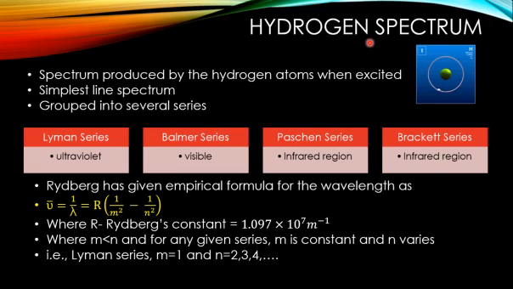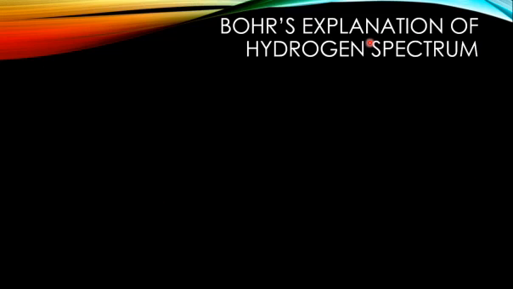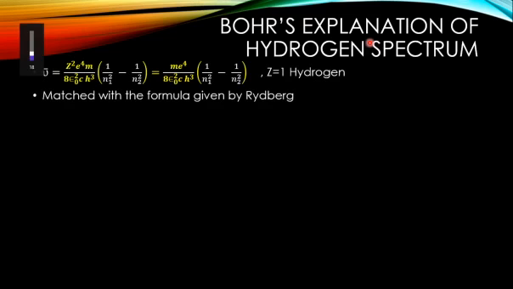Now let's see whether Bohr has successfully obtained this spectrum. According to Bohr, the spectral line is given by nu bar equal to Z square e raised to 4 m divided by 8 epsilon 0 square c h cube, into 1 by n1 square minus 1 by n2 square. For a hydrogen atom, you can substitute Z equal to 1, so you get a constant like this. Substituting the values for all these constants, the value obtained is the same as the Rydberg constant, which means that Bohr has successfully explained what is given by the Rydberg empirical formula.